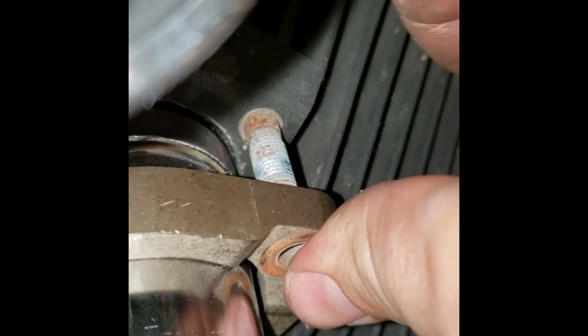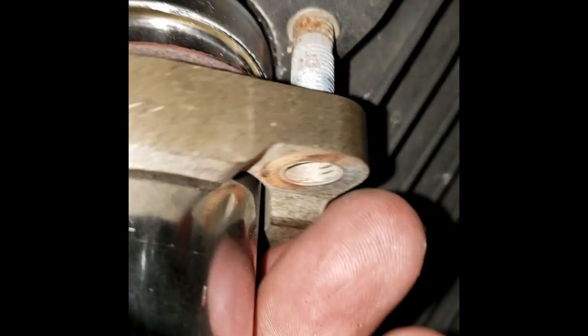Pop it in place there. Slide the snap ring up there. Slide the exhaust flange up on there, like so. Get it lined up to where the... back up. I gotta switch hands here. Slide that up on there like so.